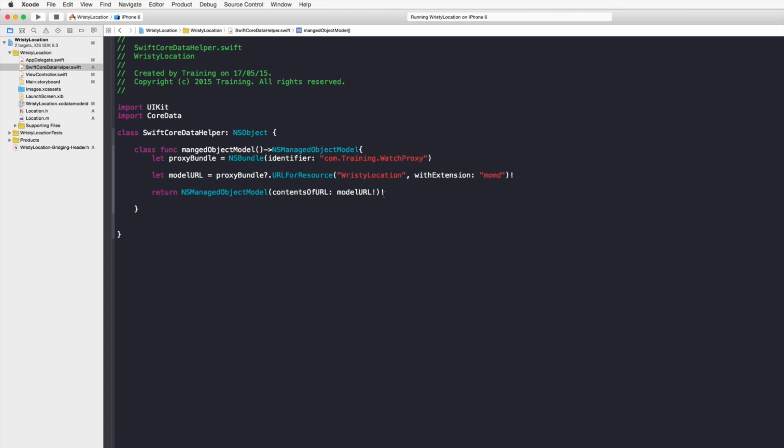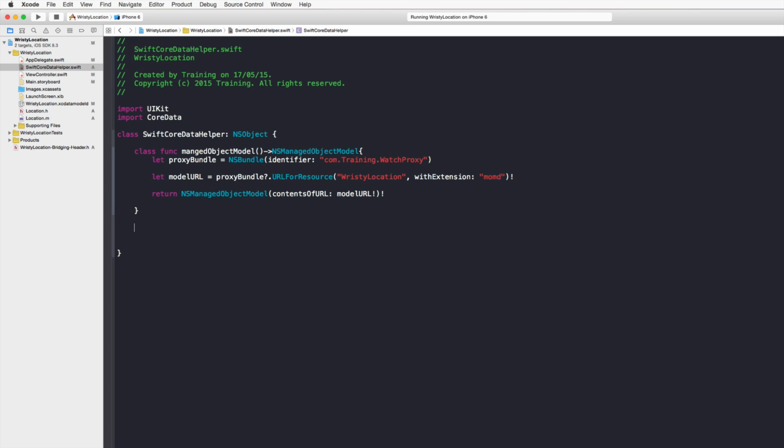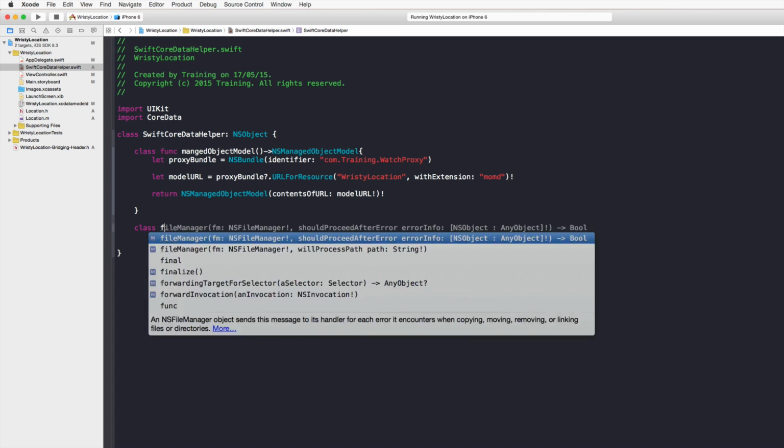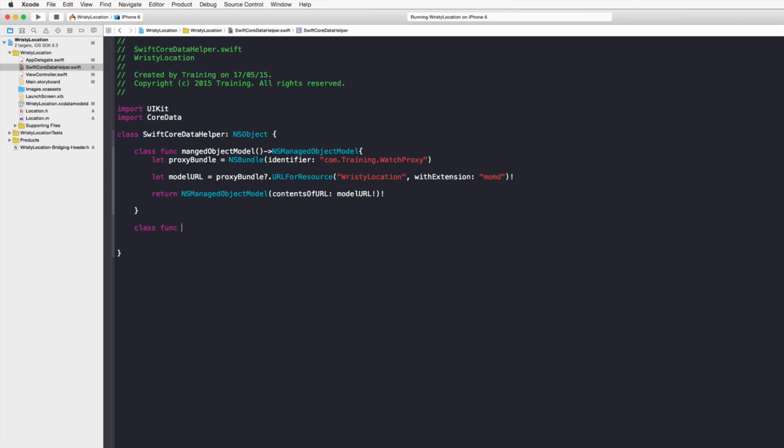So now that we have our managed object model, what we need to do is define another class function. Again, a class function is always used when we don't want to create an instance of a specific class in order to use this method.